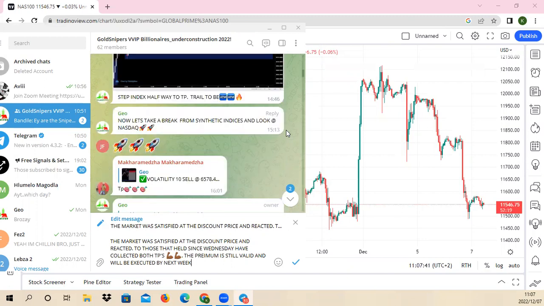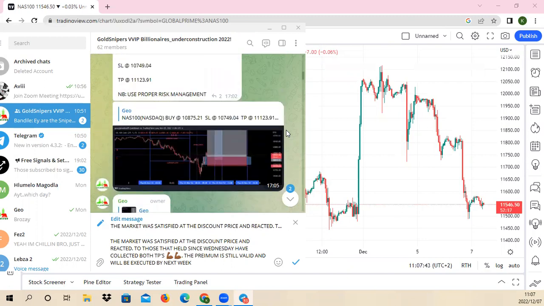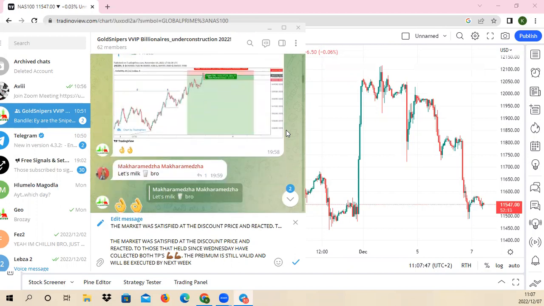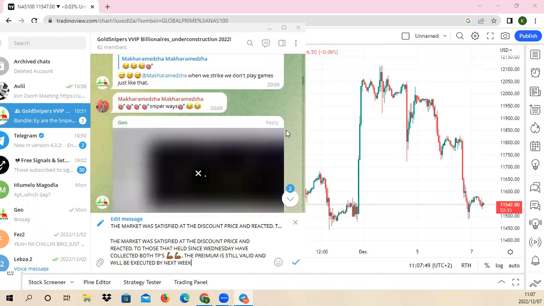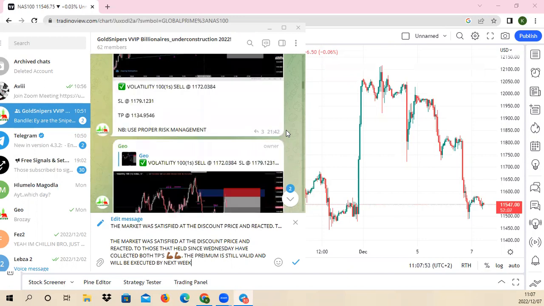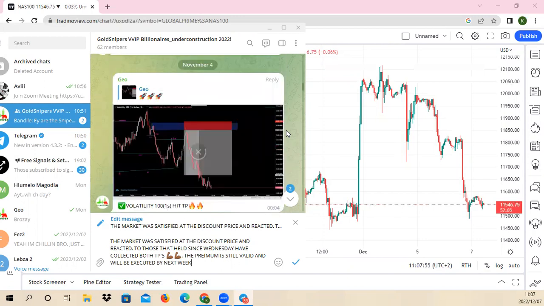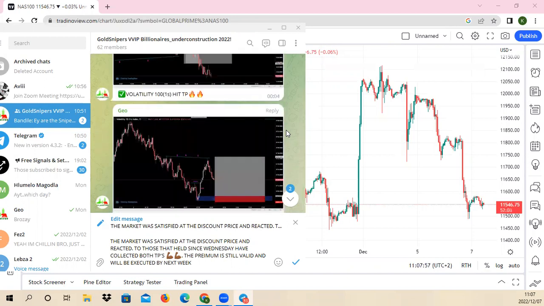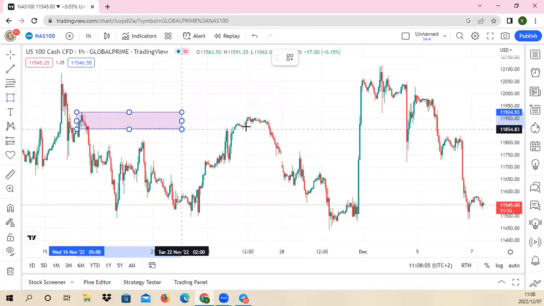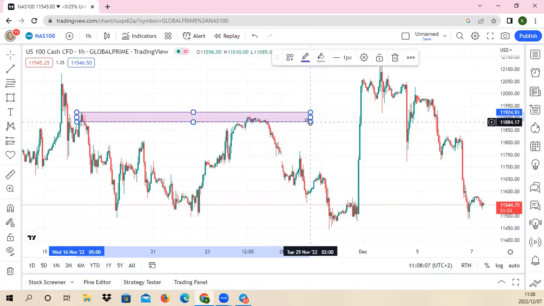Yeah, so basically the price was there, and once we saw the price was there, now we had to go to our bag of strategies and pull out our ICT strategy, which is the one that's going to help us measure our inputs into our trade. So if we just recreate it quick, this is where our discount was at.